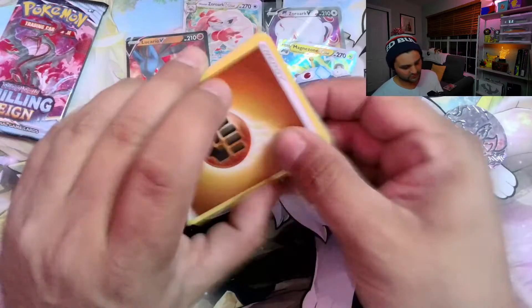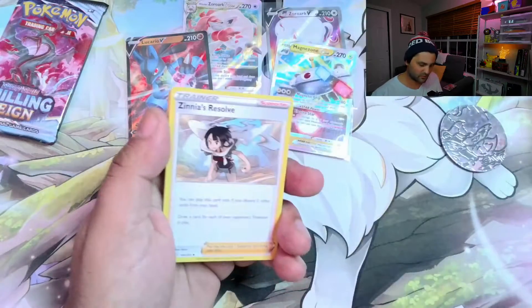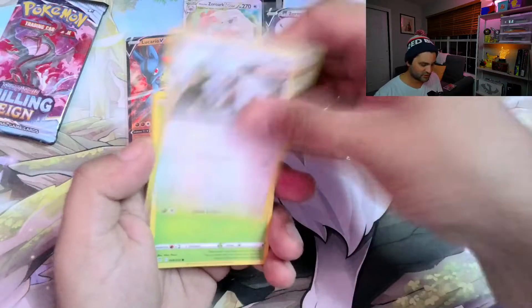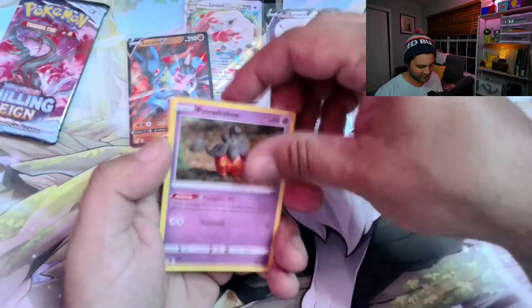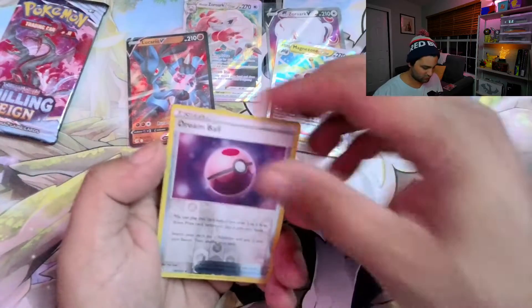Let's say Leaf-type. Got a Fighting. It is cool that there's an Evolving Skies in it. The reality of any product that is still sealed that has Evolving Skies in it, as you guys probably already know, is just off the chain because of the mania surrounding Evolving Skies, which just doesn't seem to want to die. Something to keep on the radar.